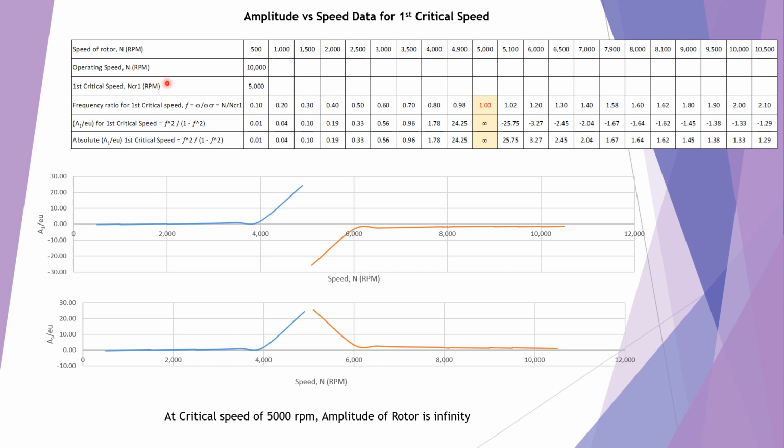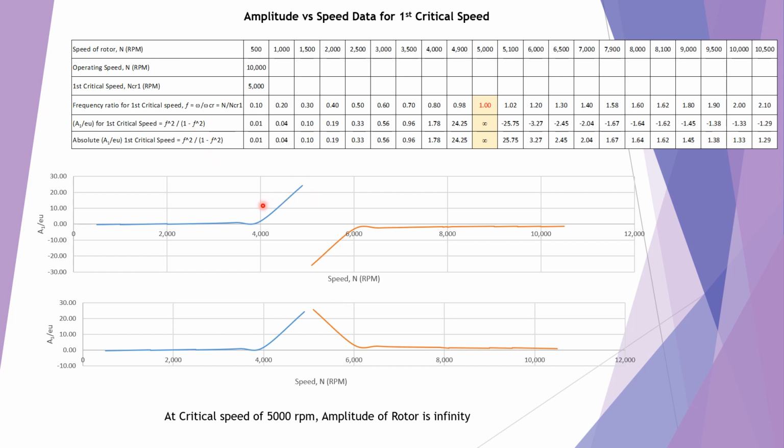Let's say operating speed is 10,000 and first critical speed is 5,000. So frequency ratio F is equal to ω/ωcr, which is equal to N/NCR1. With this value we can calculate F.